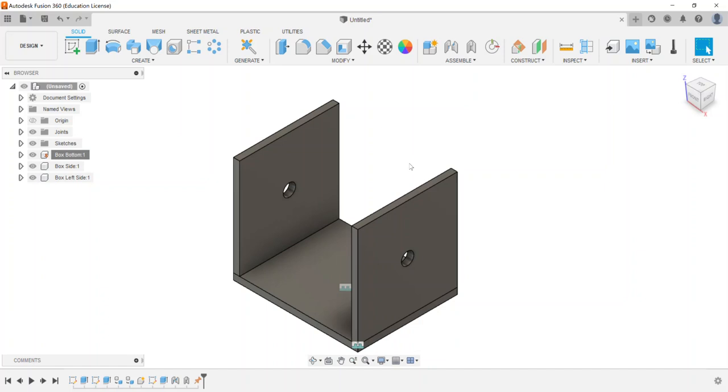So two ways to go through and achieve some assembly, but also this is how to create a component from a body. But again, if you base it off of some things like how we noticed earlier in the video, it can get a little tricky how you go through and do that.